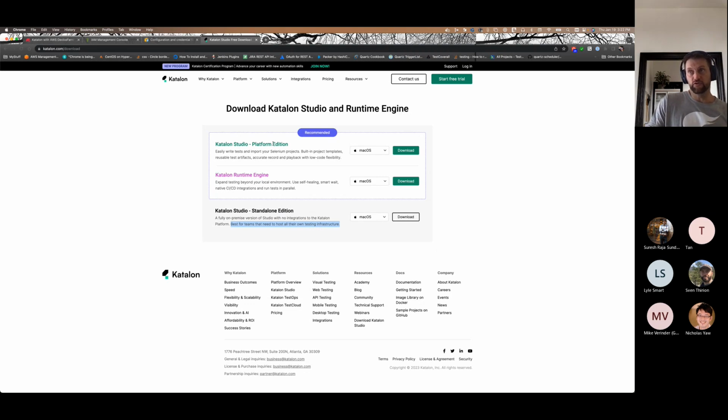The platform edition is great if you're getting into things. Maybe you don't have somebody that's very technical, but you would like to start introducing some sort of testing that you can build into, using one Selenium grid browser session. There's very limited functionality when you start interacting with a Selenium grid, but it does have a solution kind of built out of the box. You don't have to do any configurations. You just click and use.